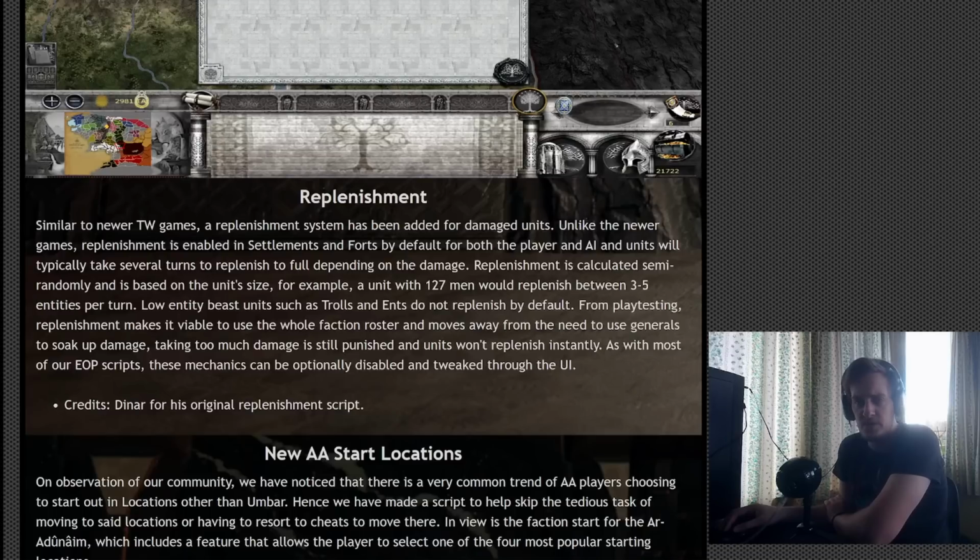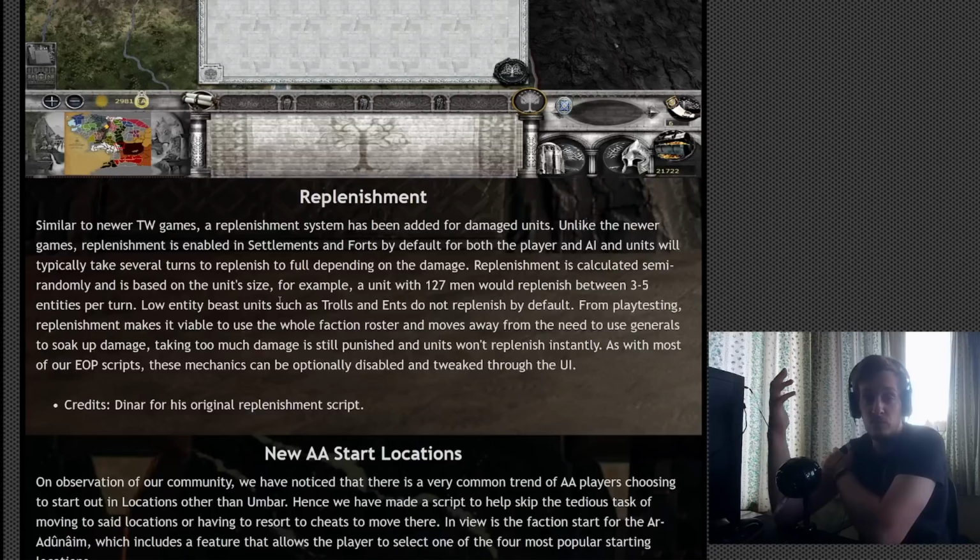Okay, that's interesting. First and foremost, I really like that low entity beast units such as trolls, ents, I assume great beasts, Mumakil, do not replenish by default. That's good. From a balancing perspective, I think that's very much necessary. And it is indeed true, something that is quite common, especially in the early game, the need to use generals to soak up damage, because your generals are the only unit that replenishes. So it is a valid strategy to only use your generals and save your units that don't automatically replenish at the moment for when you really need them.